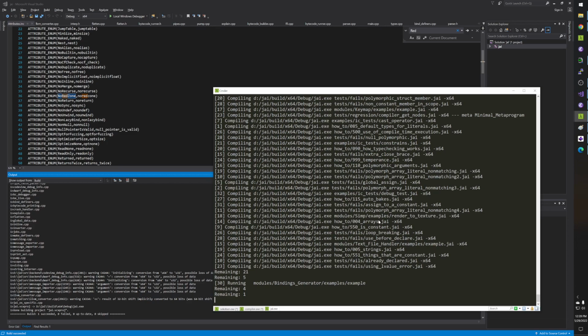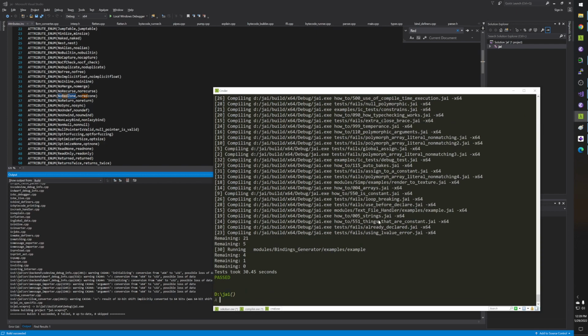Can I explain how asserts work? I mean, asserts are a very common programming tool. It just kills your program if the condition is not true. And you use that to make sure that your idea of what the invariants in the code are is actually being maintained. They're really a thing for debug mode programs. You don't really want to ship them in release build because you don't ever want an end user to see an assert.